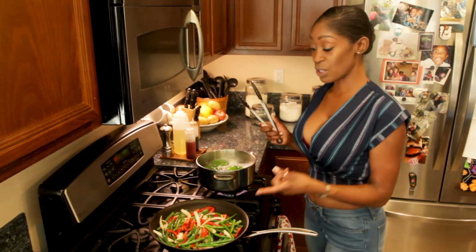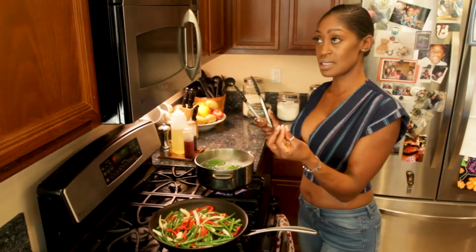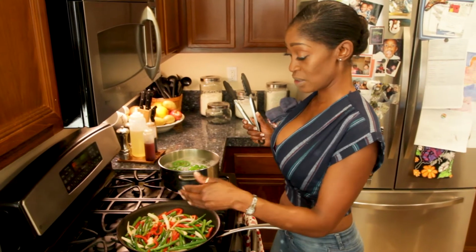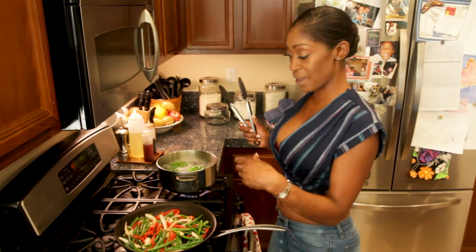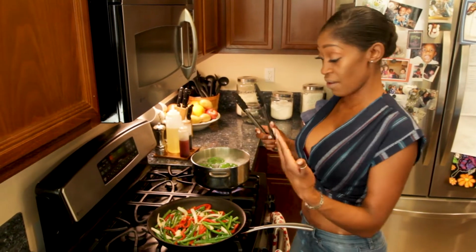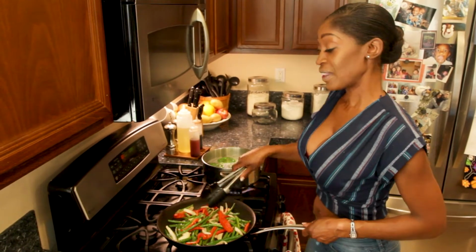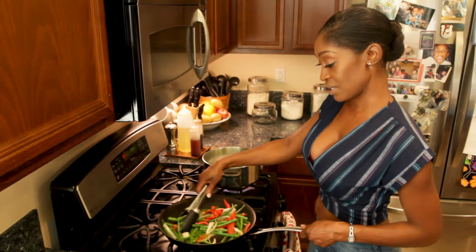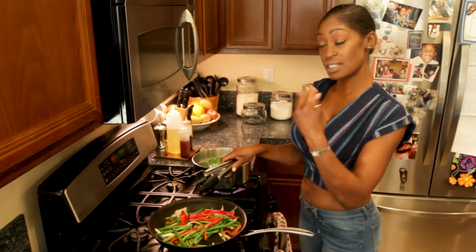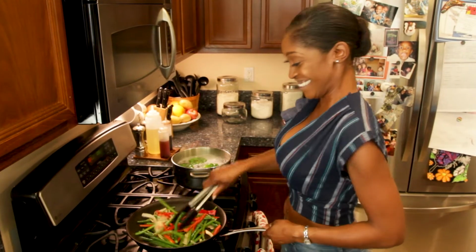One, I don't want my seasoning burning in the pan because the seasoning that I'm going to use is a little lighter. So I don't want it to burn in the pan, and when you eat it, it's going to taste a little burnt. So I want you to taste the full freshness of the veggies that I'm using. So I'm going to saute my vegetables first, then I'll add my seasonings afterwards. You can do it however you like, according to your style, what you like. This is just what works for me and the way I like it. And since I'm eating it, this is how I'm doing it.